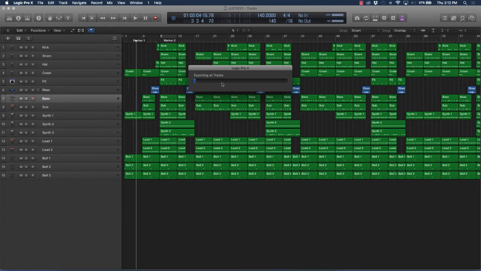Now, while this is bouncing down, what I'm going to do is I'm going to explain why we need to export your files as audio files instead of just going ahead and mixing everything as it is right here. Okay, the reason why you want to do that is because it's going to free up more processing power on your computer to analyze your tracks. Okay, and what I mean by that is when you have these different MIDI files that have all these different plugins and things like that, it's harder for your computer to process the data.